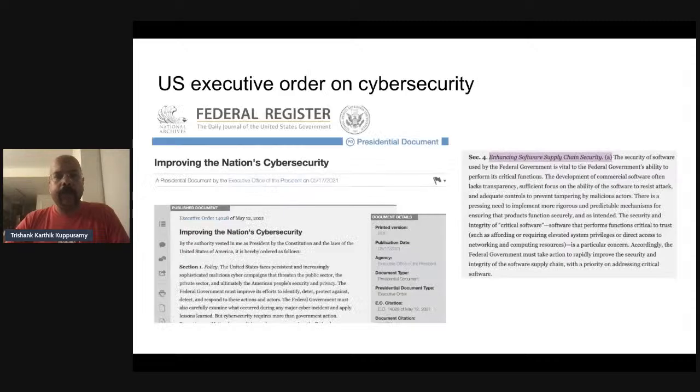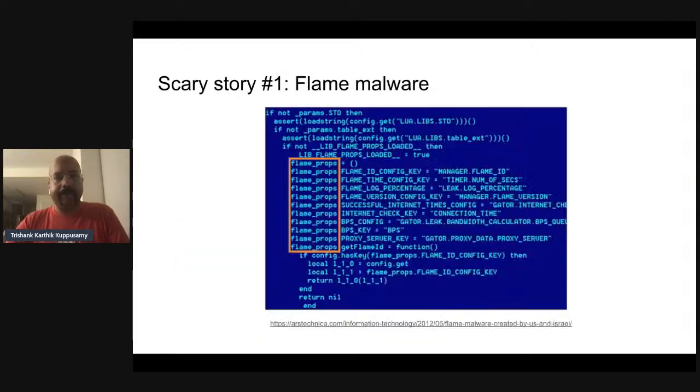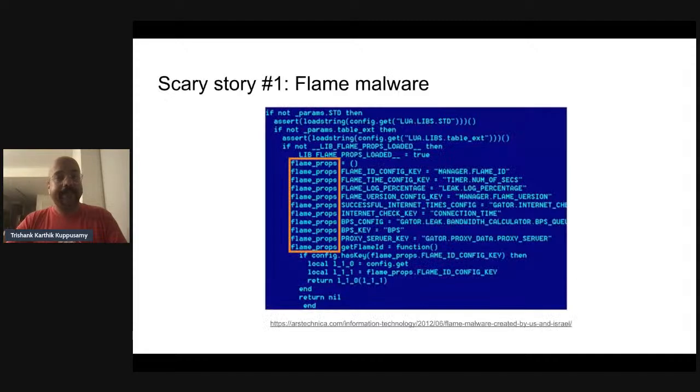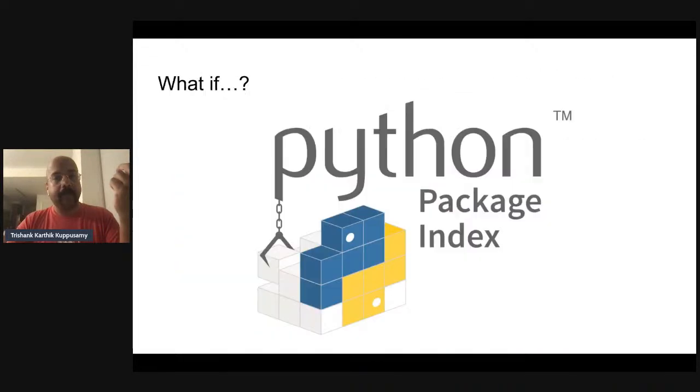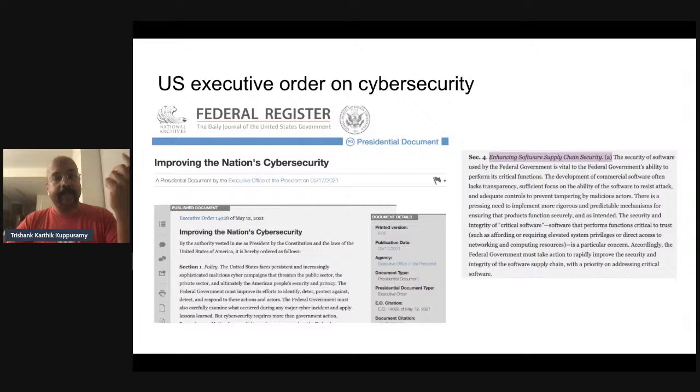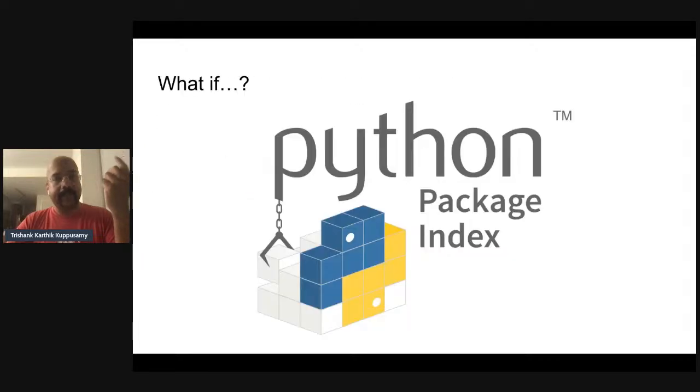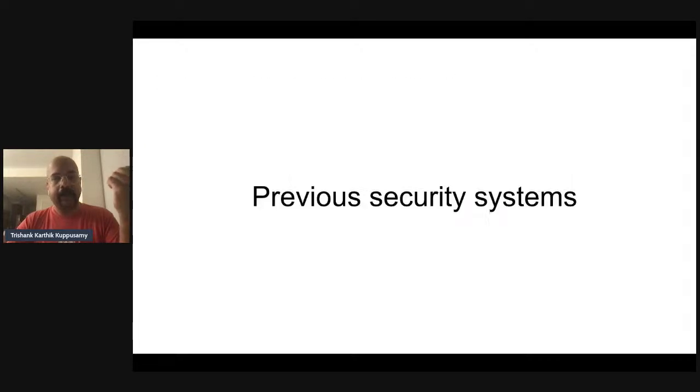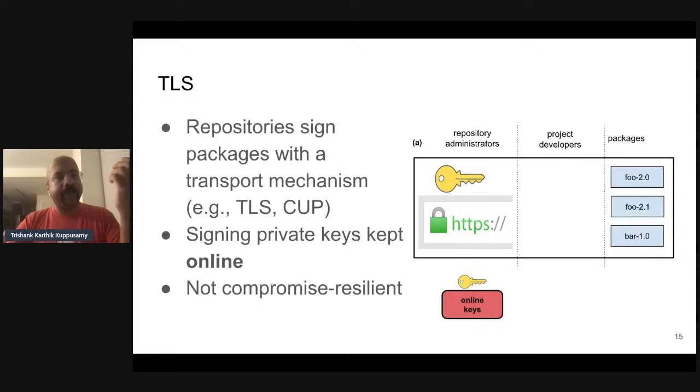Okay, so we have a big problem ahead of us. We have nation state attackers who've got the time and the money to personally attack people. So these are very serious attackers, and your threat model needs to be very strong. It's basically that they can break into your infrastructure. So let's take a look at how previous security systems hold up against this very serious kind of threat model.